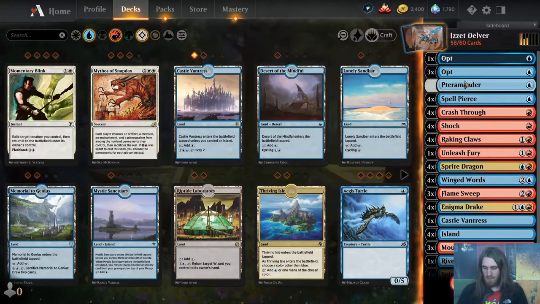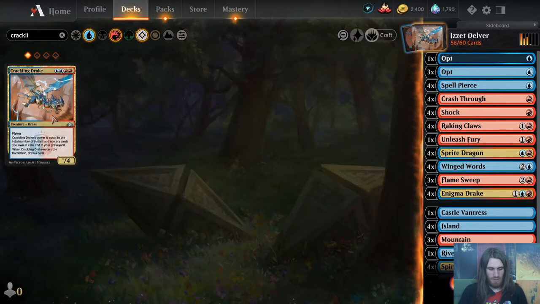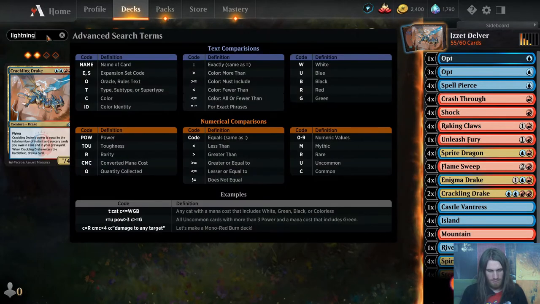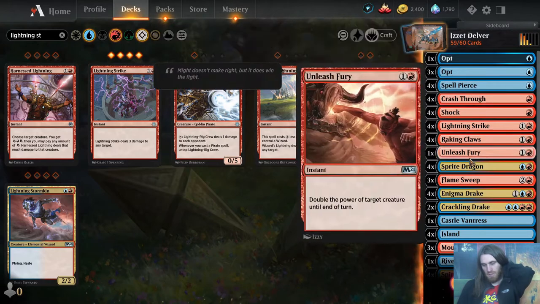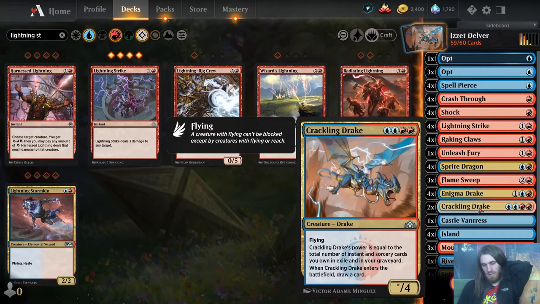So let's see. We were doing Pteramander out, Crackling Drake as a two of last time. We took out Winged Words and put in some number of Lightning Strike. And maybe I could do Winged Words as well. But again, the trick to doing that, unfortunately, is when your lowest creature is 2 mana, and then 4 at 3 and 2 at 4, it's just hard enough to get Winged Words to only cost 2 mana. It just becomes Divination at that point.